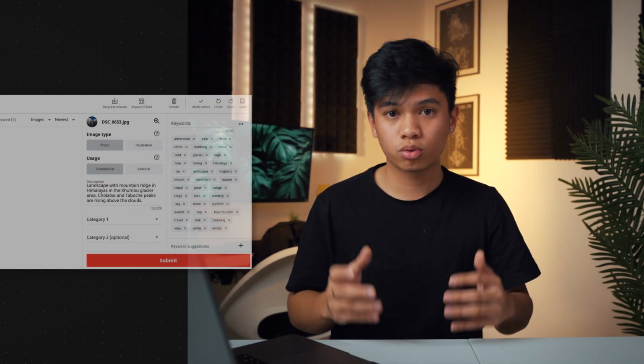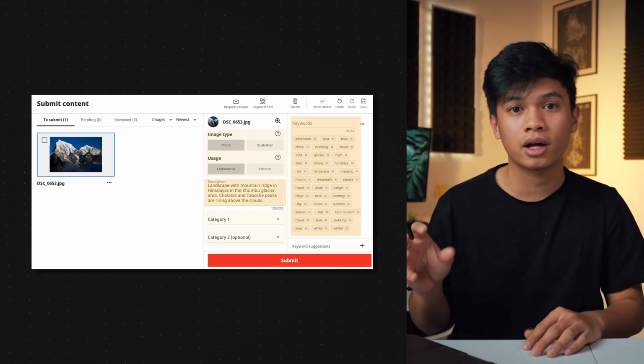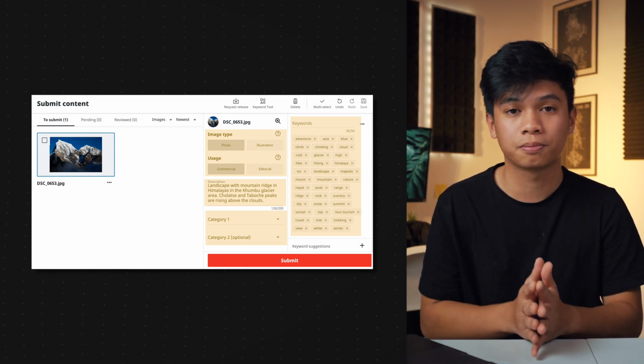And for you as someone who shoots videos, you can actually sign up right now on Storyblocks and upload your footage. But that's just for one website. If you want to upload to other stock footage websites, it will be very time consuming, because on each website you first have to write out the title and the keywords, the tags, so that your video is searchable in the stock footage website's search engine. But this website I just found is not like that.